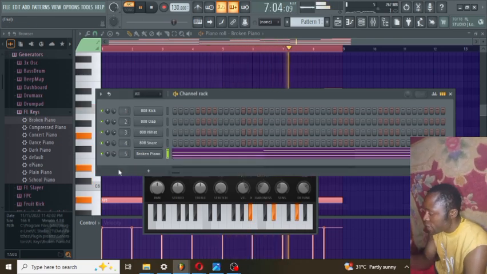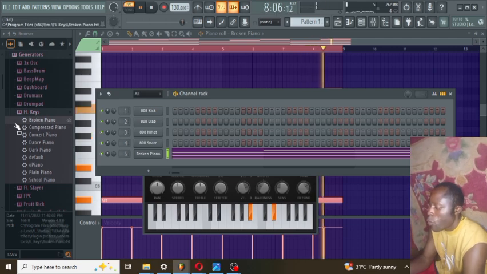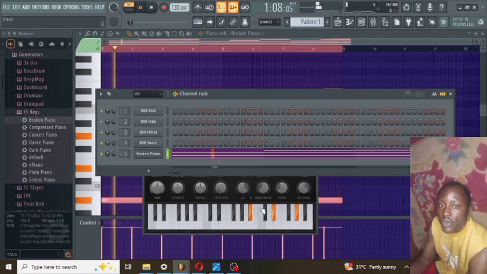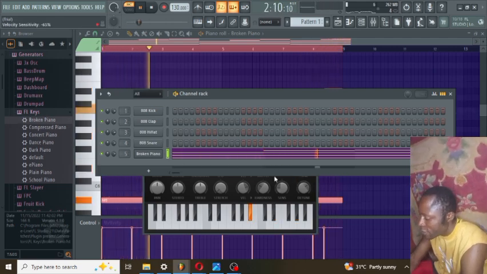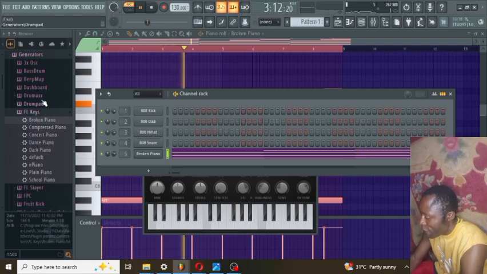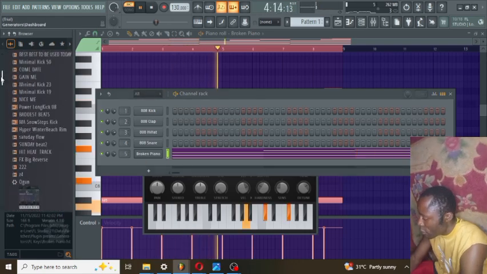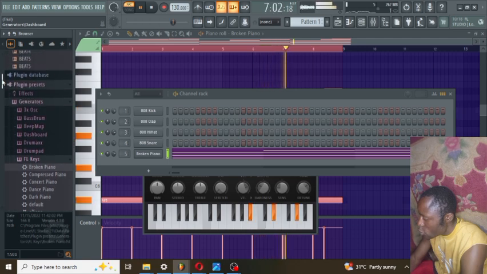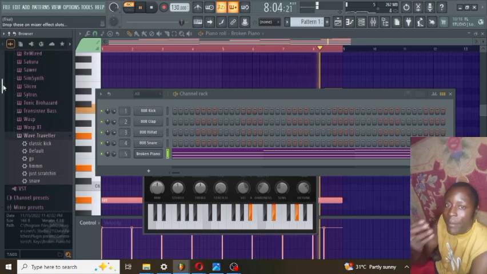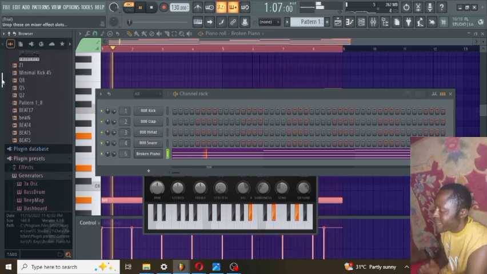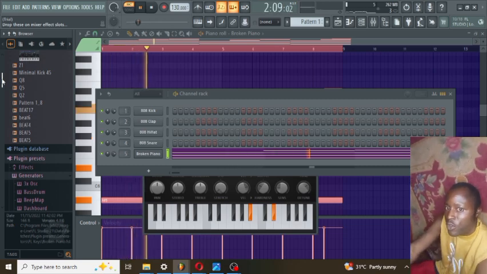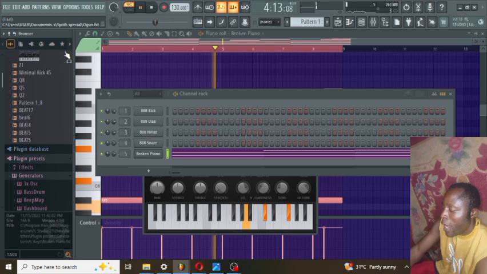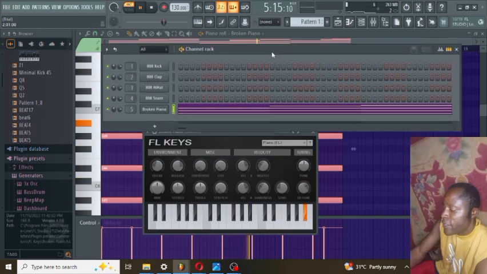What I've done is, these are the presets, so I've dropped one here on the pattern that I've already created, and that's why it's sounding like this. I've come here. This is the plugin of the Octagon. As you can see, these are the plugins. So I've already drawn my pattern, programmed my beat, and dragged one of the presets right into the programmed pattern, and that's why it has come out with the keys.